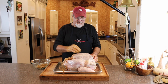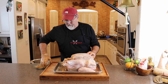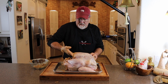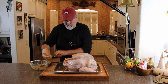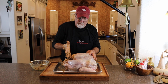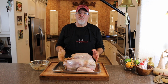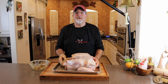Okay, I'm just going to take a little bit of this and just kind of rub it on the inside. Might as well use everything I've got. Okay, that's it. Now it's ready for the oven, or in this case, the smoker. I'll meet you outside.